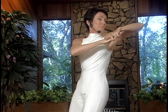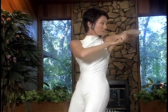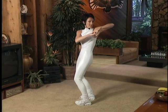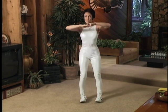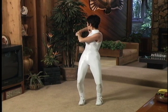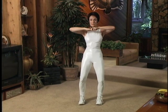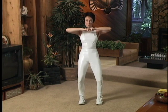Inhale big, push and reach, two, three, four, then pulse, two, pushing knee out each time you do it, five, six, butt tucked, seven, eight, back to the center, feel that heat. Now twist for three and center on four. Twist, two, three, pull to center, twist, two, three, pull center, twist, push knee out, no big toe.